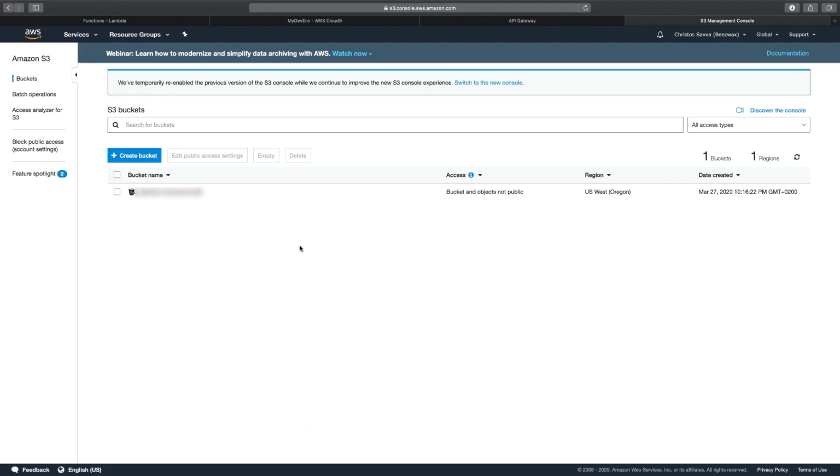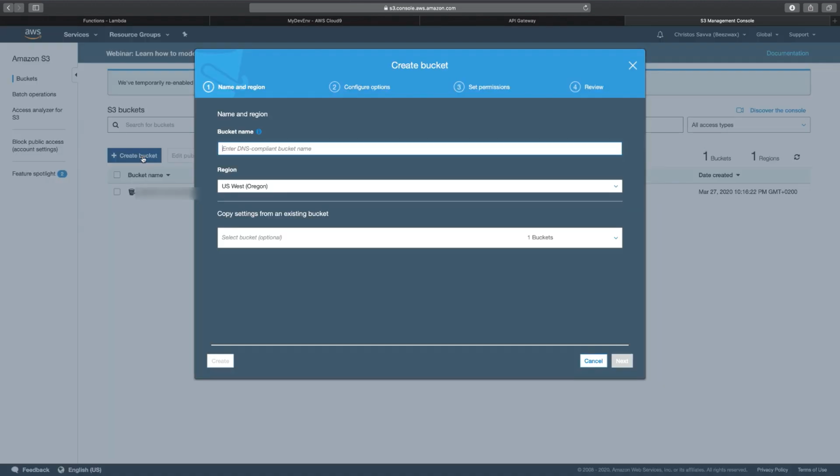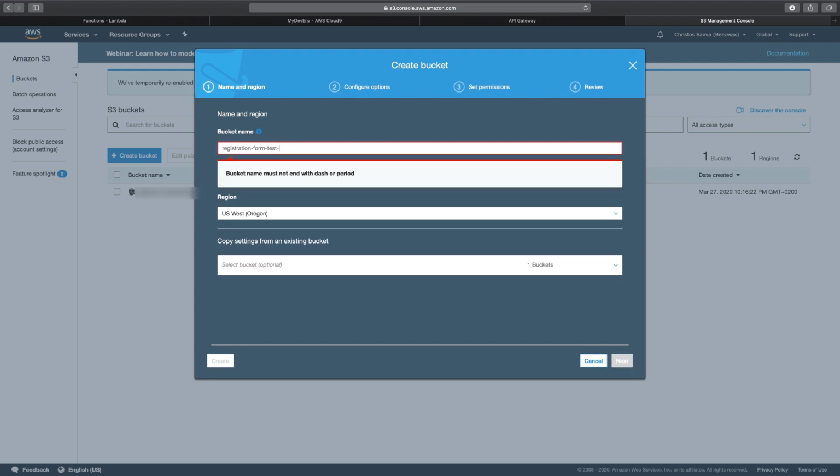Moving now to another service, Amazon S3 bucket. Amazon S3 bucket is where we store data in an object form. So let's create a bucket, which is similar to a folder, and I'll call this registration form test 2020.